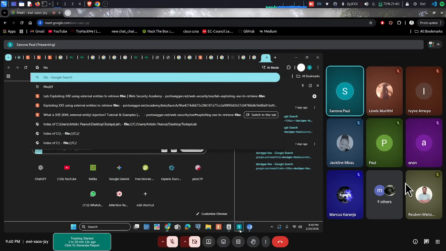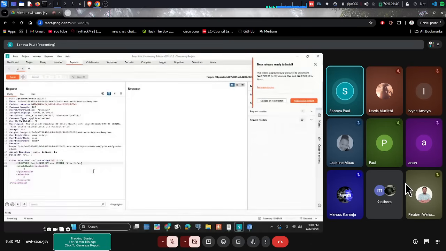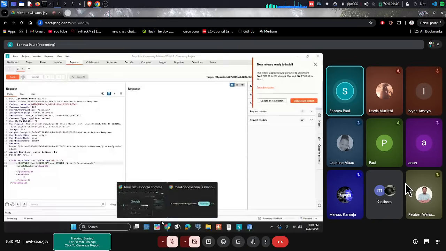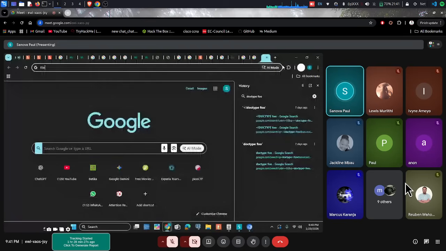For this payload I can just say I want to access file etc password. Do you know what etc password does in Linux? It's a very important file. Let me show you how important it is.